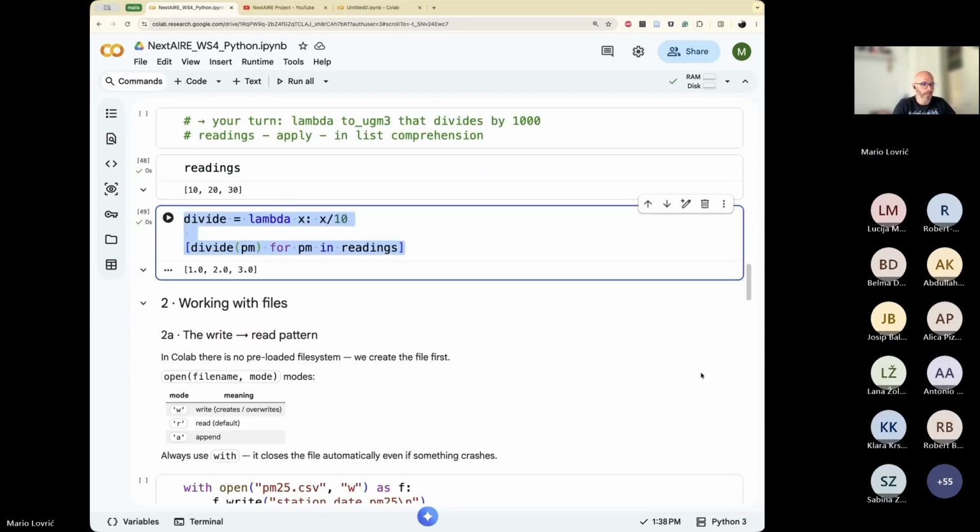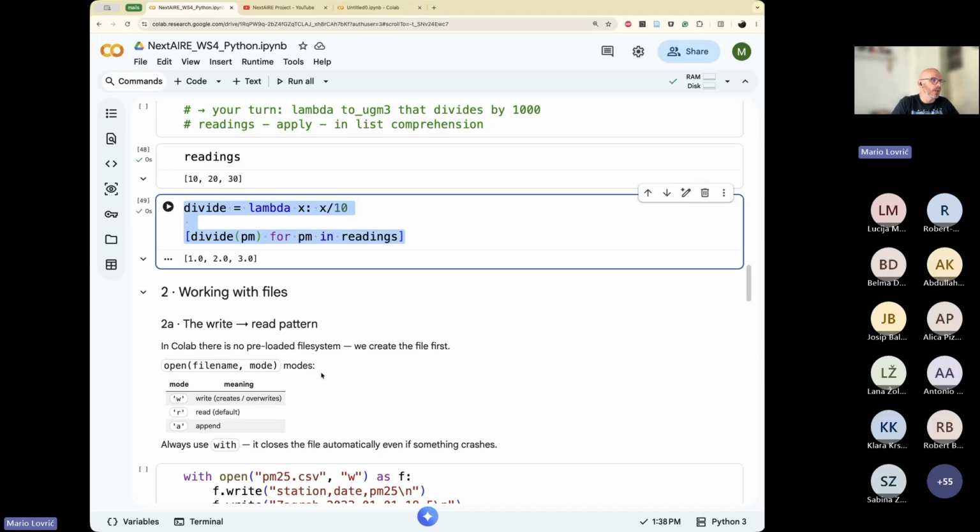Good. Now we're moving on to working with files, and we want to understand how to read in and write files using Python. You will see in the data science module, which I think is starting in 2 weeks from now, there will be more work with data, very advanced functions when reading in data, and some nice libraries. But here we will do just some basics.